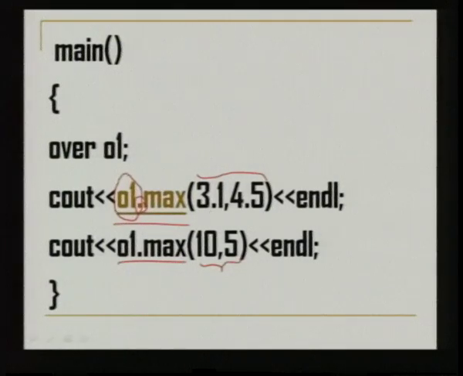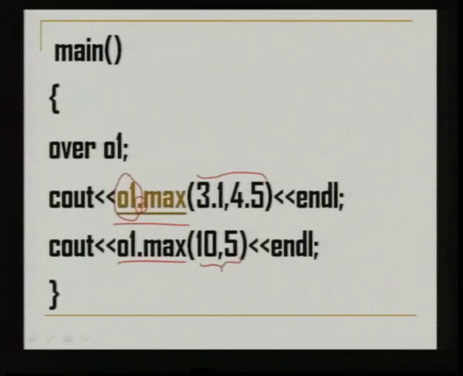Now, we should be very careful when we are passing the arguments here. Suppose instead you have just given 10 and 5.5. In that case the compiler will get confused because there is no such declaration of a function. Either you have two float values or two integer values. If you pass one integer and one float value here, the compiler will not accept it, there will be an error because there is no such function called max.